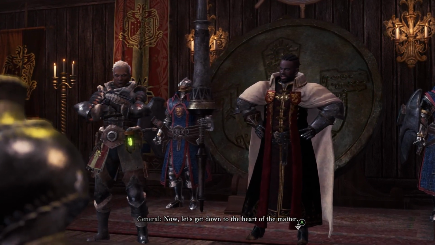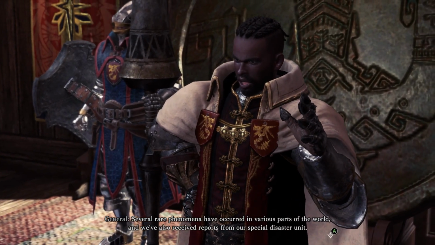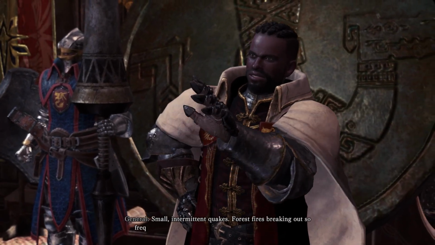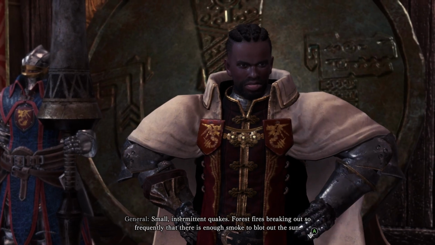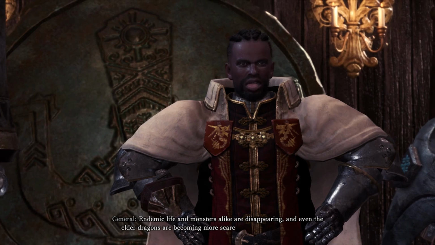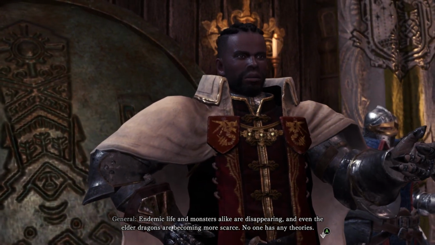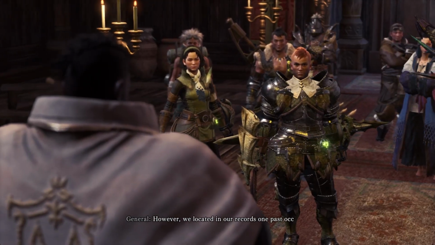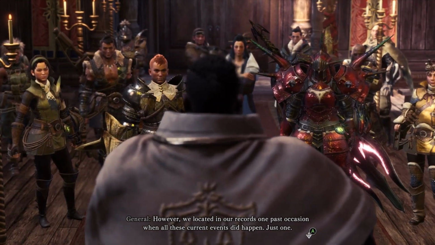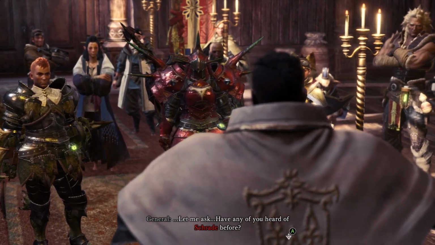Now, let's get down to the heart of the matter. Several rare phenomena have occurred in various parts of the world, and we've also received reports from our special disaster unit. Small intermittent quakes, forest fires breaking out so frequently that there is enough smoke to blot out the sun. Endemic life and monsters alike are disappearing, and even the Elder Dragons are becoming more scarce. No one has any theories. However, we located in our records one past occasion when all these current events did happen. Just one. Let me ask, have any of you heard of Shrade before?